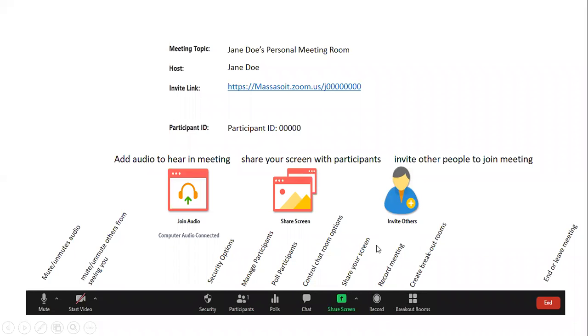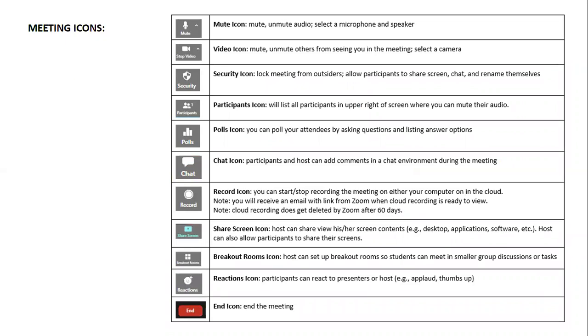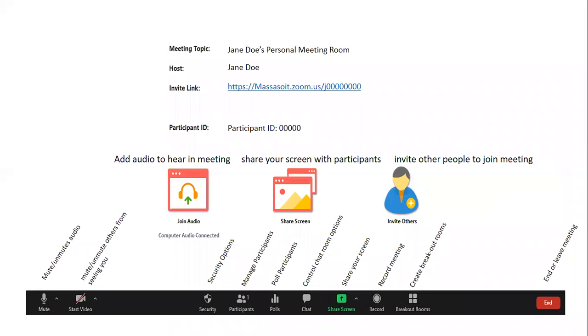Record the meeting. That allows you to record the contents of the meeting so you can share it with others at a later date or people who weren't able to make the meeting. If you're doing it with students, make sure you read the FERPA conditions about sharing a screen. But I do notice with Zoom, if they're recording the screen, I didn't mean sharing, I meant recording, it will say click here to agree. But still read the FERPA information about students. Okay, with faculty, I don't know if it's as stringent, but it is with students. You can stop the recording, you can pause it, you can start it up again at any time, that's up to you.